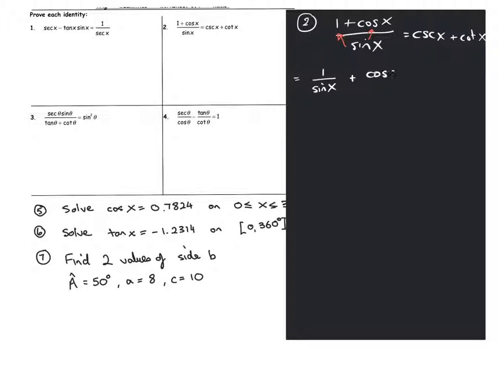And I'll just give you an example of where it works with numbers to show you. If we had 8 plus 2 over 5, we know the answer's obviously 2 because it's 10 over 5, but we can split it up. We can say it's 8 over 5 plus 2 over 5. We can split that fraction up. And we know we can do that. That's easy. So coming back here, what does 1 over sine x equal? Well, 1 over sine x equals cosec x. What does cos over sine equal? Equals cot x. And we've solved it, QED.